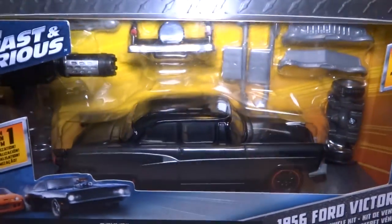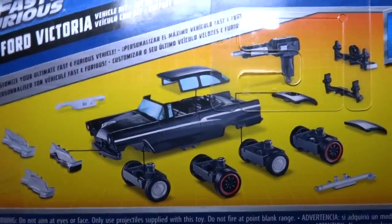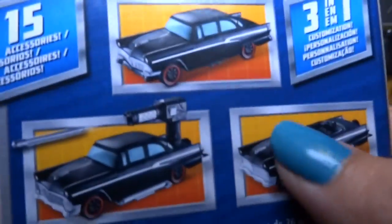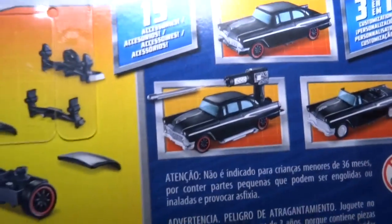Let's just take a look at all of them just in case you are looking for these online or, I don't know, in a store and you just need to know the barcode. I don't know, I think people do that, right? Here's the barcode for that one. And on the back of the Ford packaging, here are the pieces. Very cool wheels right there. Also silver ones. This one can become a convertible. And let's see, we have a stock version and the battle mode right there.